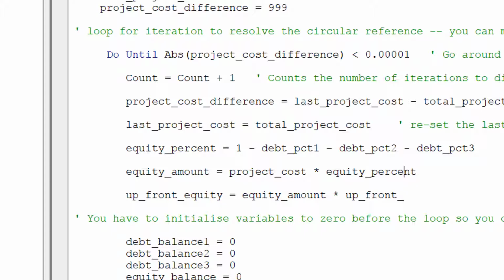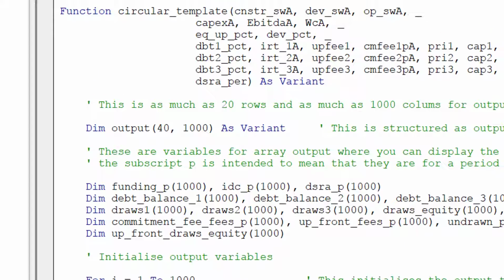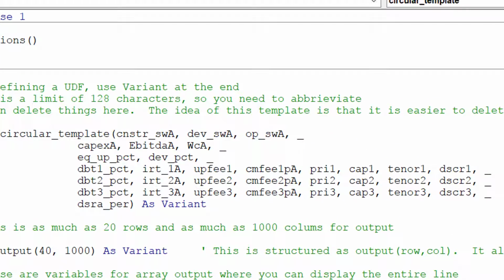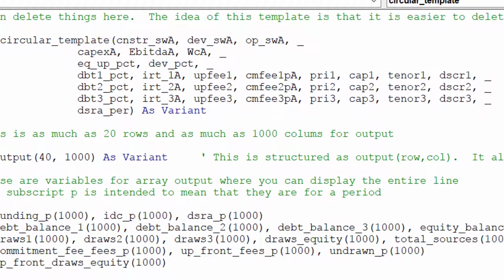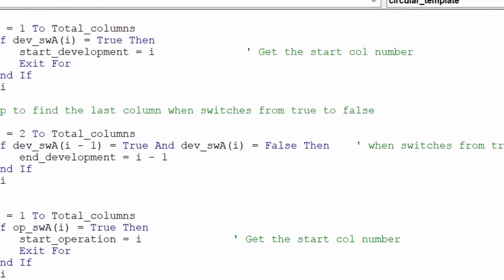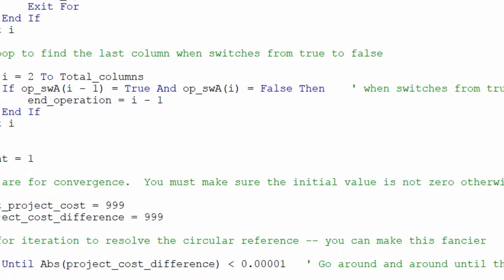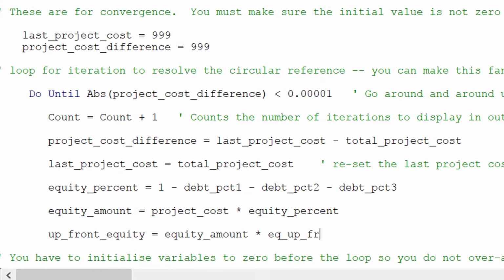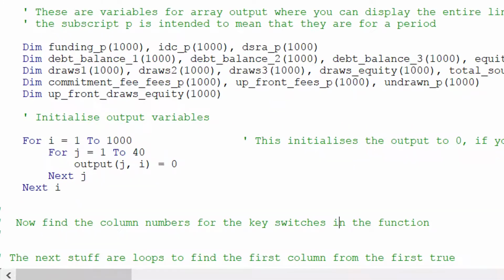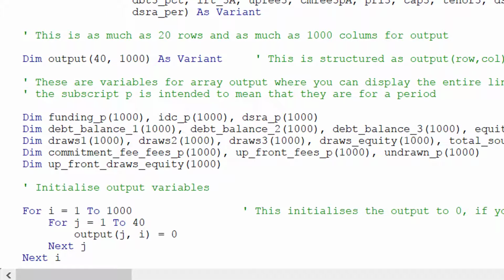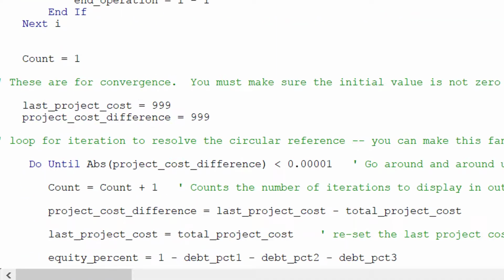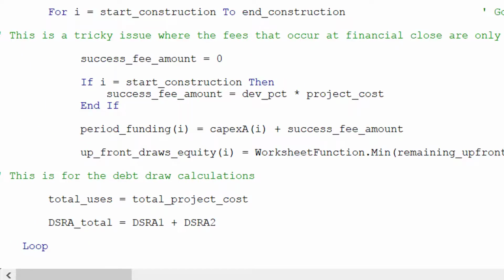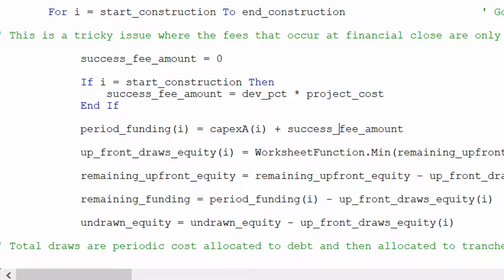So I can't remember what I put in there, and it was EQ up percent. It was something relatively EQ up front. Okay, is that what I... EQ up percent. Sorry about that. My memory is really going.